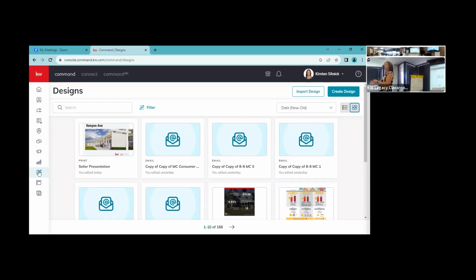And what's really nice about the landing page is if something changes about my listing, the landing page will change as well. So if we drop the price, it'll automatically update. If the seller changed something, or took a new photo, it automatically updates. Change the description, automatically updates, all of that stuff. So it's really about how you can use Command to help you in your marketing for your listing.